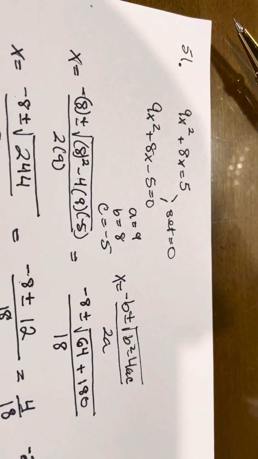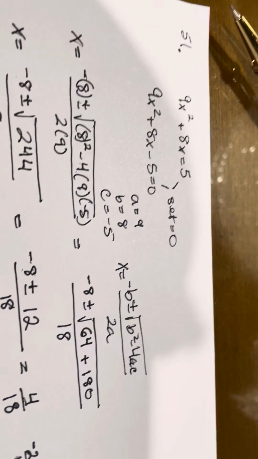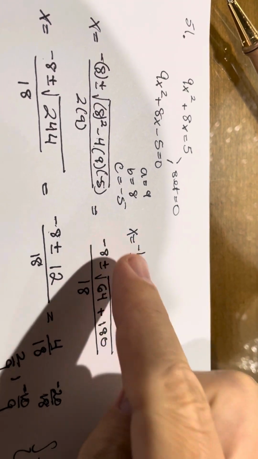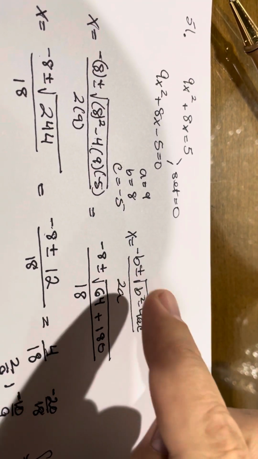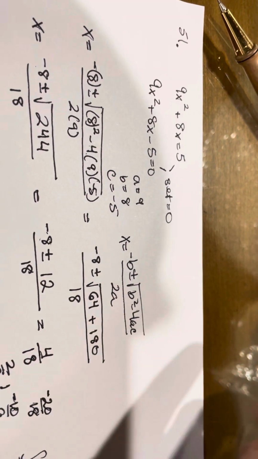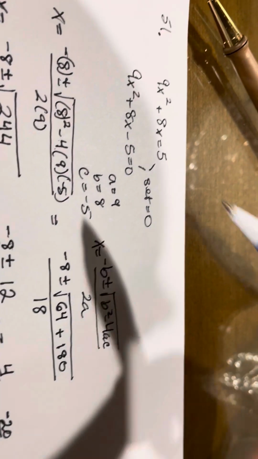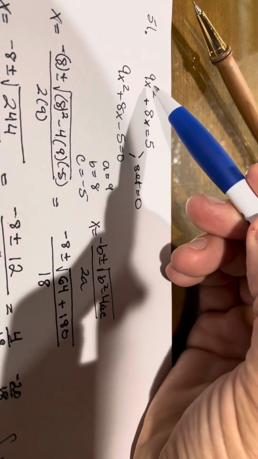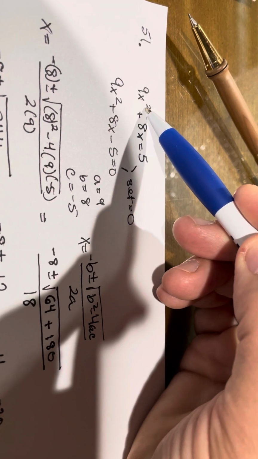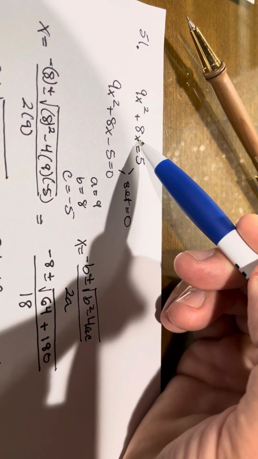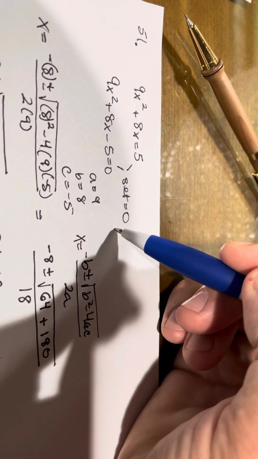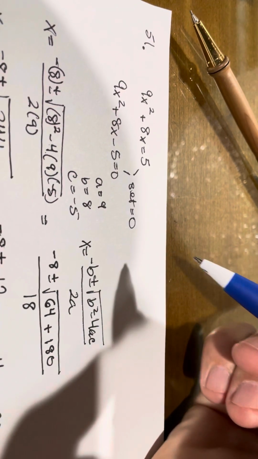A third approach that can be used to solve quadratics is using the quadratic formula, where x is equal to negative b plus or minus the square root of b squared minus 4ac all over 2a. When you're looking at this, you've got to think about the coefficient of the x squared and then the x to the first. That's a, that's b, and then you need to set this equal to 0, and then that's your c.